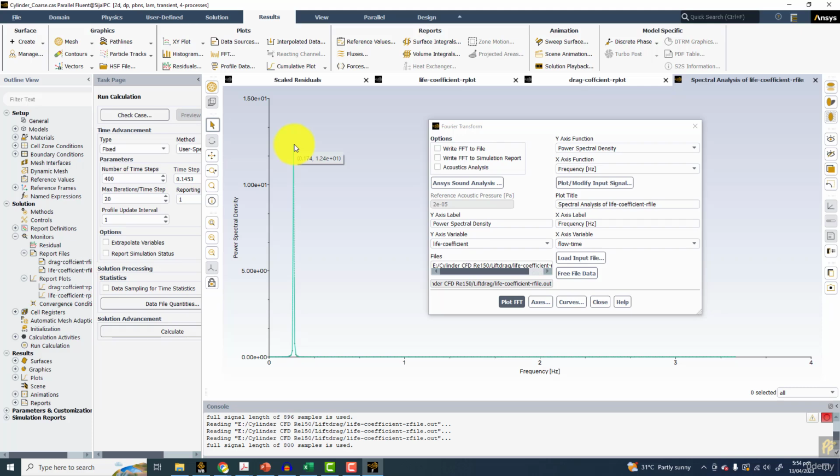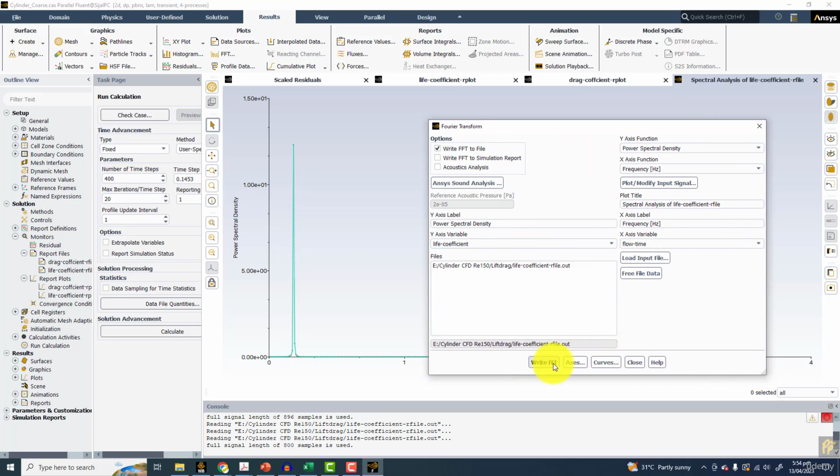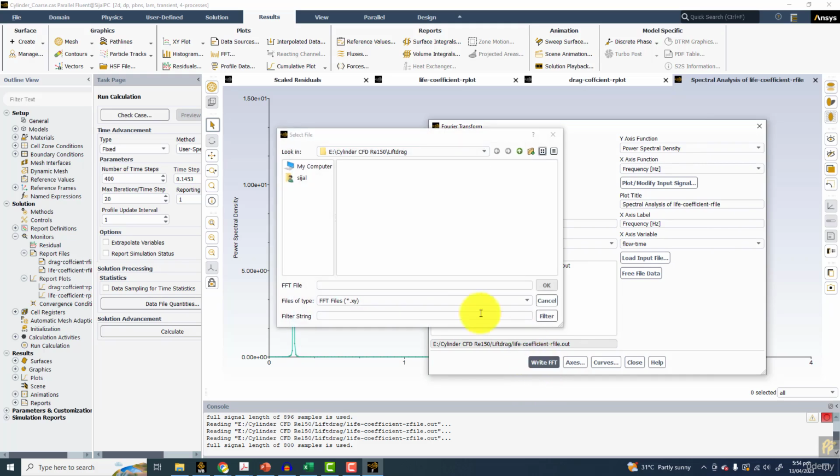So this is one way that you can directly get the data from the graph. The second way is that you can write the file out as a text file, and from the text file you can get the data in Excel. So write FFT of CL.